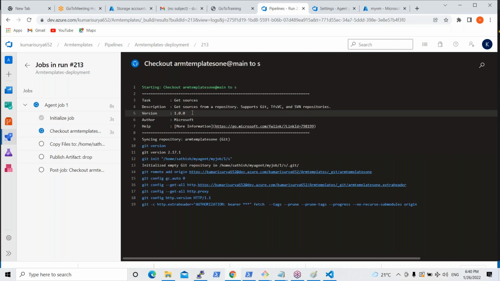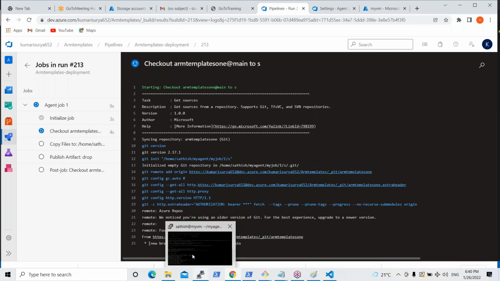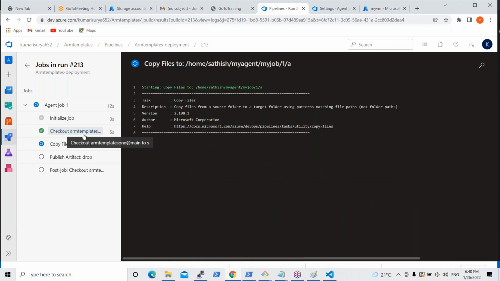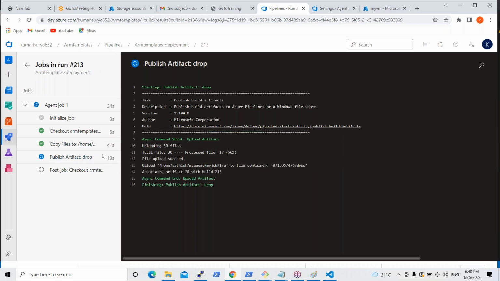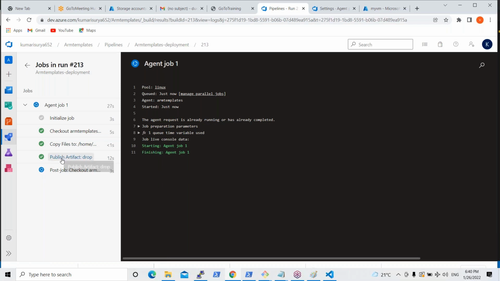Then it checks out your repository, taking your files. Then it copies the file, pastes it into the target folder, and the publish artifact template takes that file and publishes it under the drop folder.